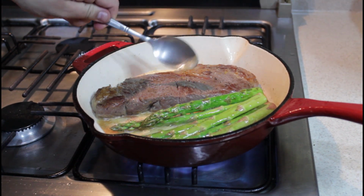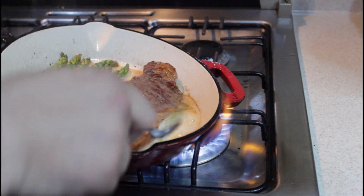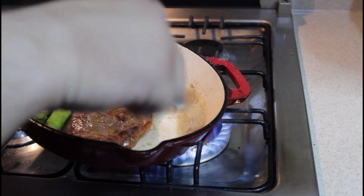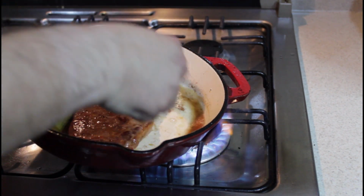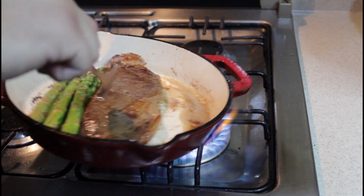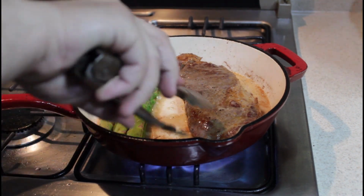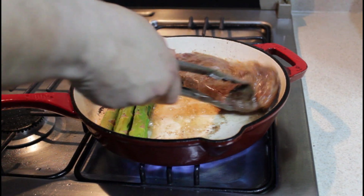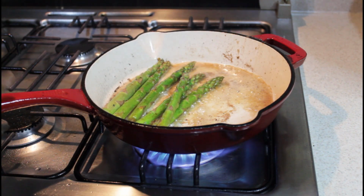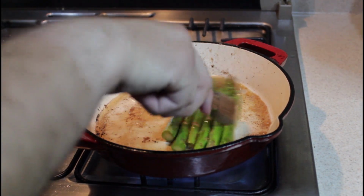At this point, we're gonna baste our ribeye. So this is very hot. Just be careful. More of that beautiful cognac and citrus flavor. And it's out. Out for this guy. Our asparagus are gonna stay in there for a couple more seconds. And here we go.